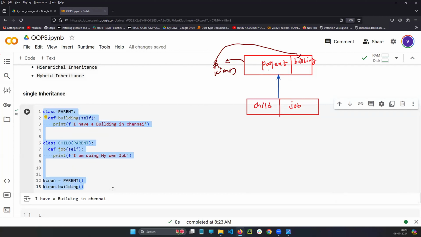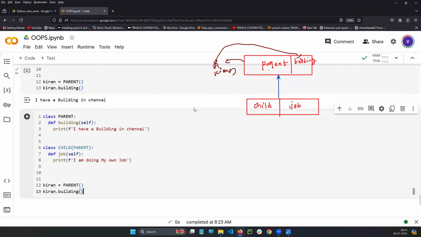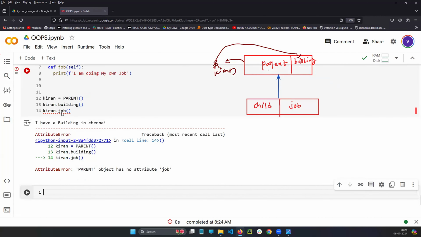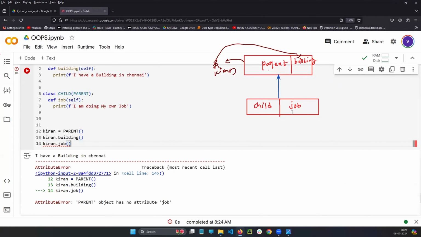Imagine, for example, I am thinking, why can't Kiran also? You need to understand the connection. Let's say my father is giving me pocket money, so I am depending upon him. I am not giving pocket money to my parents, right? The same way, parents have some properties and they can use them. So Kiran can use the parent's properties because he is the object. There is no connection. Parents are not depending. So Kiran has no right to use the child's functions. How can Kiran call the job? Because the child is depending on the parent, the parent is not depending.